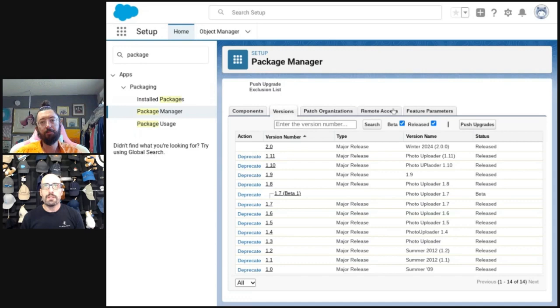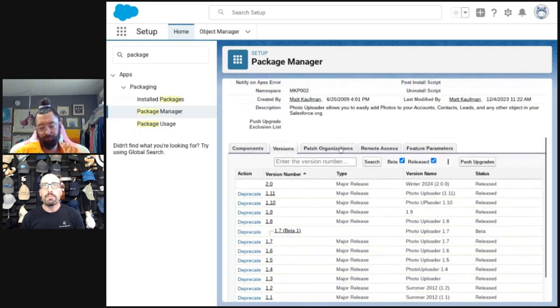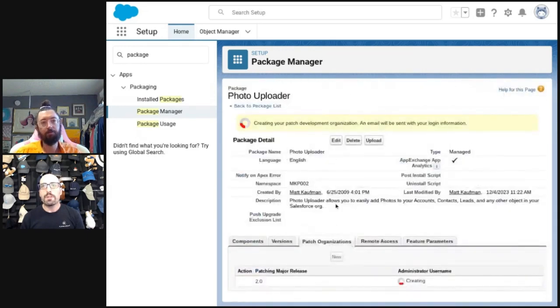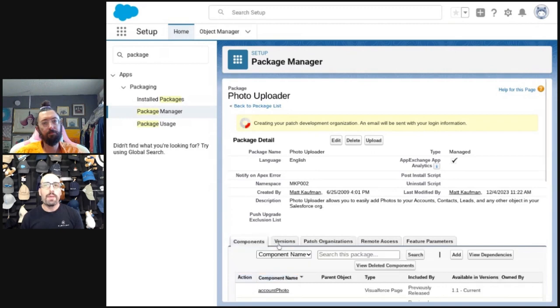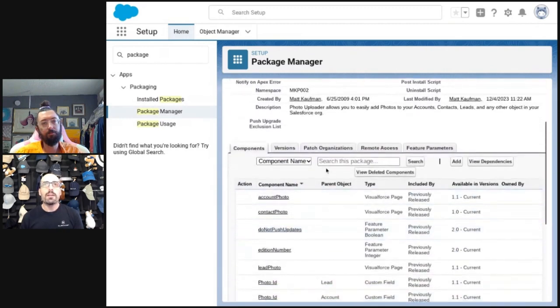And you can see some other stuff about this app here, patch organization. So this is one that I'm trying to spin up right now. So when we look at the versions, there's what we call a major release and a minor release. So you can see here a major release. And so a major release is typically meaning that the package has changed in terms of what the files are in it. Now you can make a major release for whatever reason you want, but in general, if you want to add files to a package, it has to be part of a major release.